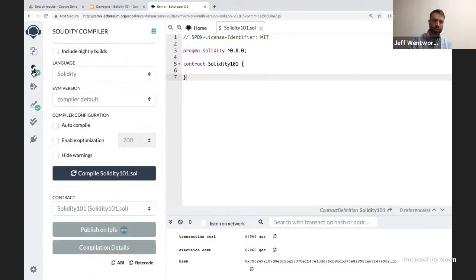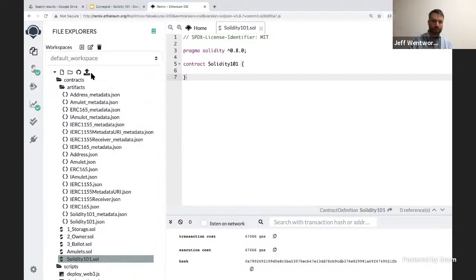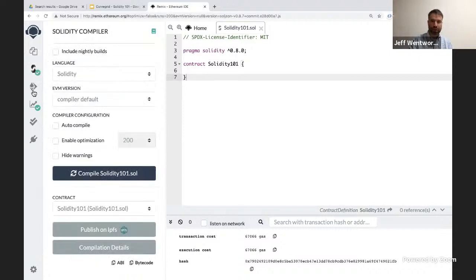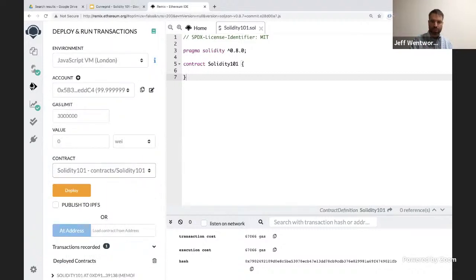What happens when we compile Solidity is our code here gets compiled down into bytecode, zeros and ones, and then sent to the blockchain, right? That's what we've done when we deployed it. And then when it's executed, either in a deployment, because there is an execution that goes along with deployment, or subsequently, every opcode that gets executed has its own gas cost. Storing data on the blockchain with an opcode like SLOAD costs a lot more money than just doing an addition. The EVM, the Ethereum virtual machine, when it's executing your smart contract, keeps track of the cost of each opcode.